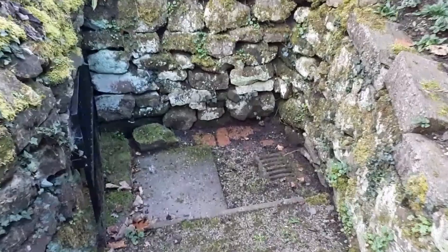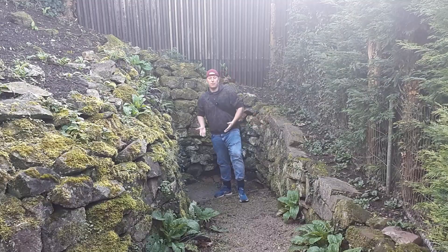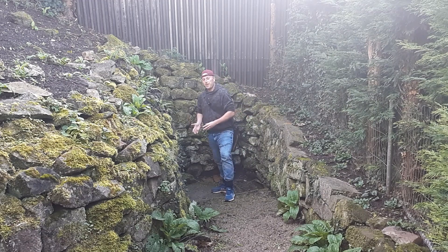Here it is then, the Griffydam well, very well tucked away at the bottom of this road here — actually called Bottom Road, I think — between the road and this private residence to my left. As you can see, it's a beautiful old well, gated off, which makes sense — keeps people out of it. This would have been the centre of village life, really. These days we take it for granted that you can just turn a tap on, but back in those times this would have been a social event, coming to fetch water from the village well. Beautiful stone round here as well, really, really old. Imagine the conversations that took place around this well — absolutely fantastic. The Griffydam well.